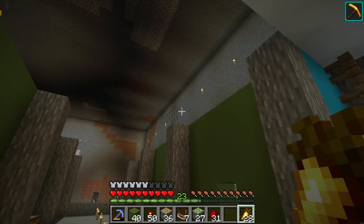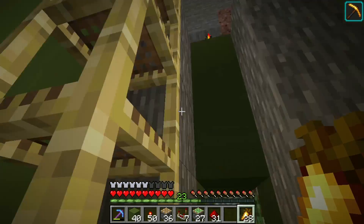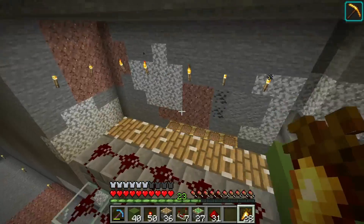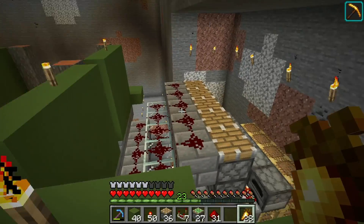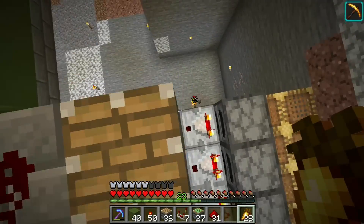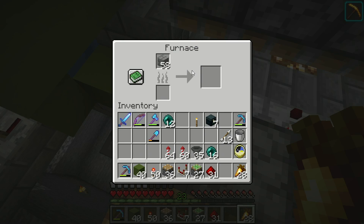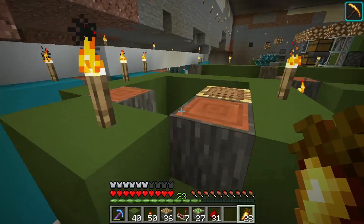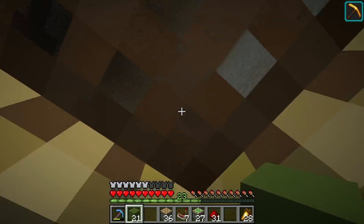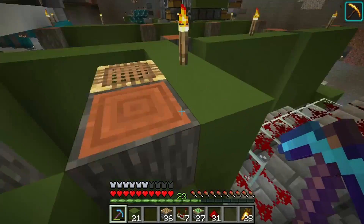I've made some progress on the hallway so far. I think we're going with green in this hallway. I've started working on the actual concrete converter - I probably spent about half an hour looking at his Hermitcraft video. He actually has a video on this; it's not really a tutorial, it kind of shows how it works, but it's easier to look at what's happening and copy it. In his Hermitcraft video he doesn't show what's in the furnace so I assumed it was a full stack, but it's actually only 58. It's super fast, which is perfect.